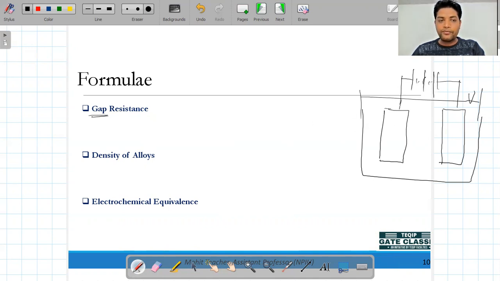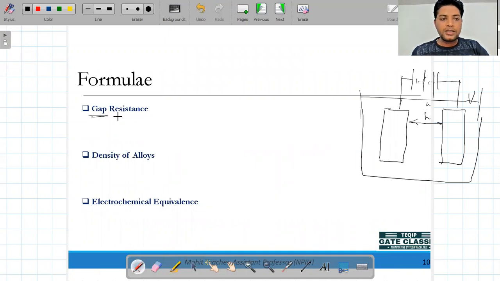As we are supplying the current, initially we are maintaining some gap. As we said in the last video, when we talk about 100% current efficiency, whatever heat is generated over here is completely absorbed by the workpiece. It's not like we initially maintain some gap, and after some time give the feed to the tool, and only then it starts depleting the material from the workpiece. Whatever gap is initially maintained, minimum resistance for that is needed, and from that we start.